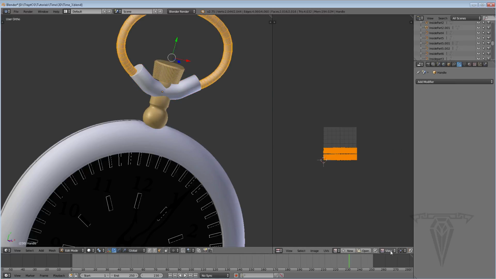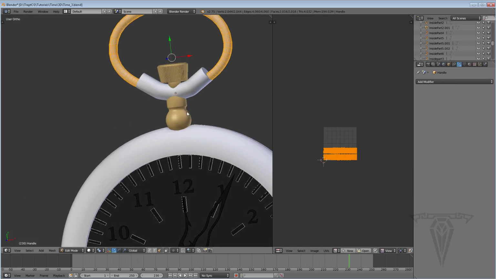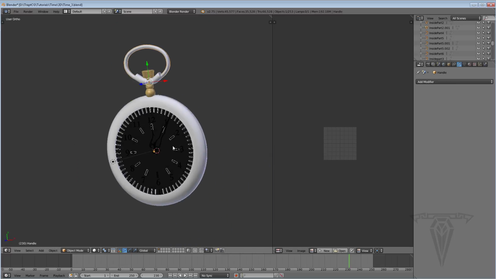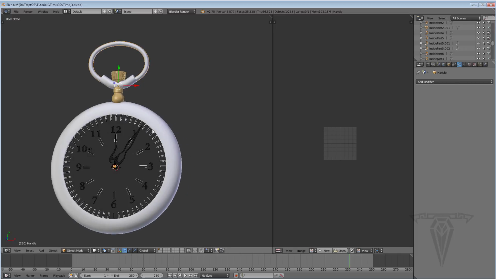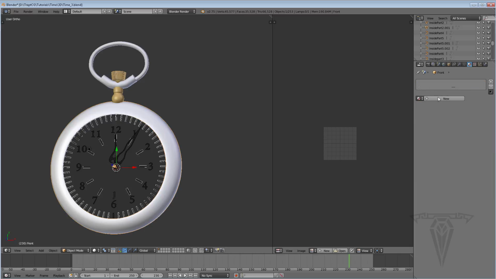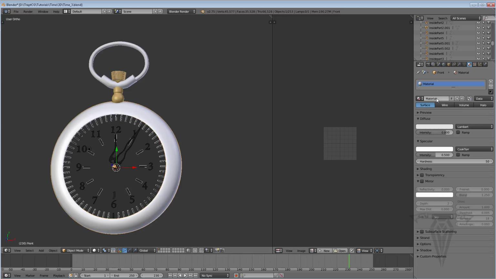So let's just tab, go into this one, tab, delete, tab, tab. Again, tab goes in and out of edit mode. All right, again, that's not deleting the unwrap, that's just deleting the reference texture we were using. So I'm going to select this first piece and go over to material. Remember, it still has material from when we played with it earlier with procedural textures. I'm going to delete this. I'm going to go new. I'm going to call this face metal.